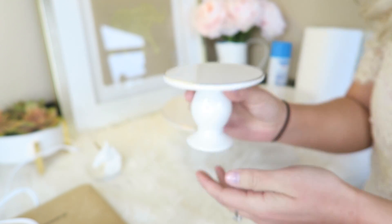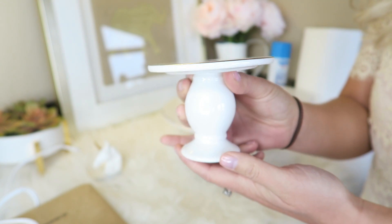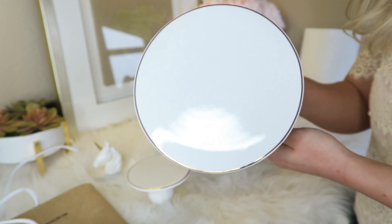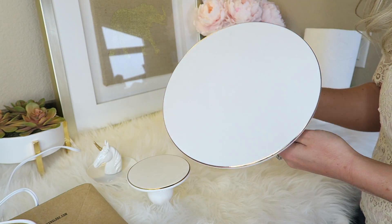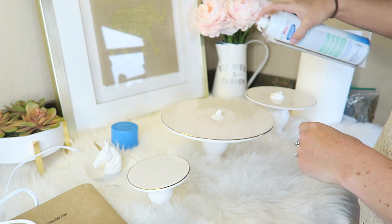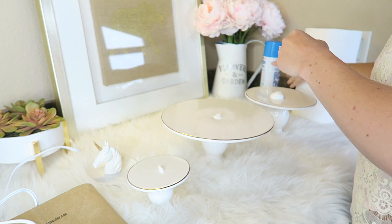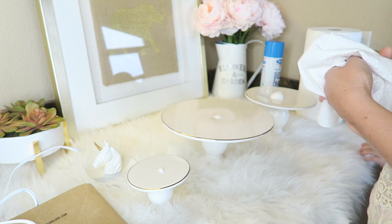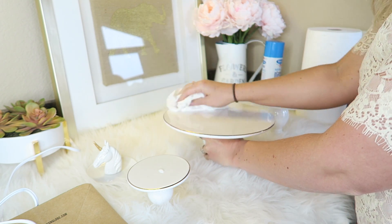Next, take a little tray. I got three different sizes — these were from the Dollar Spot. Keep in mind they are kind of crooked, so just make sure you try and find one as straight as possible. I got a small, medium, and large so they can all stack up on top of each other. The first thing I'm going to do is clean off the surfaces so they're not dusty and we're not glue gunning onto the dust. I just wanted to make sure it was extra super duper clean, so just give that a good wipe down. And if you have a little assistant to help you, that's always nice as well.